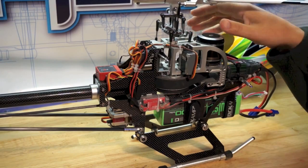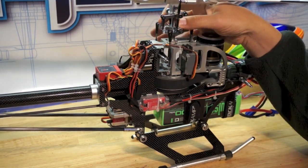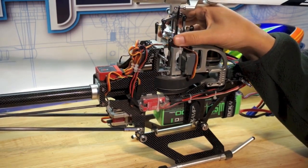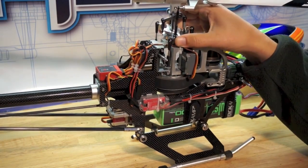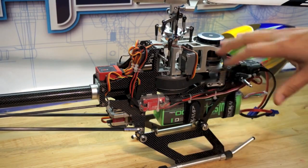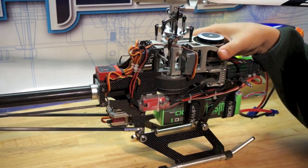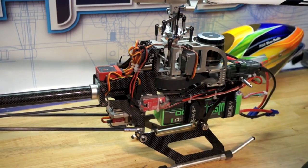It came out around IRCHA time, and you can actually check out the manual, which I think was posted very recently on the HD Helicopter website to see some of the final details. Really, I think the design philosophy here is minimalist and trying to get something that's silent and very lightweight, and I think they've managed to really achieve both those goals. It's an incredible work of art in terms of aluminum and carbon fiber.